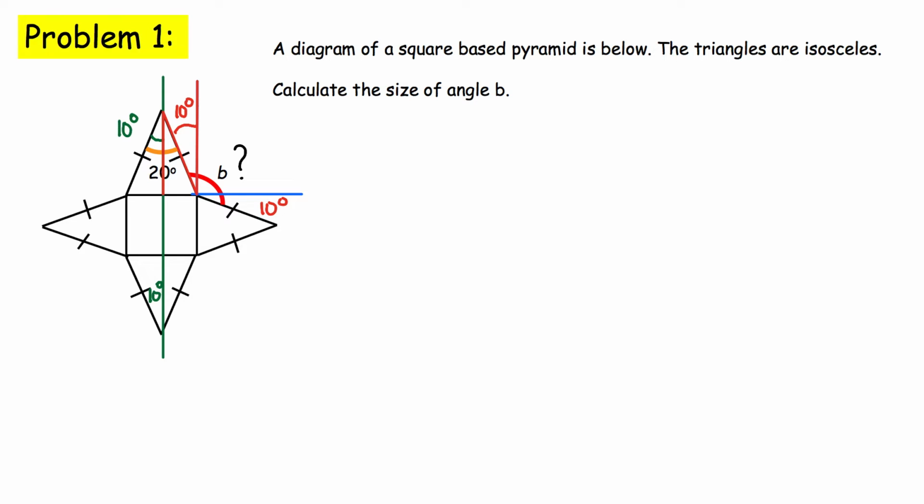So at the end, all you need to do is sum them all up. The angle B is made up of 2 of these smaller 10-degree angles with an additional 90 degrees in between. So B is going to be equal to 10 plus 90 degrees plus 10 degrees. This problem is pretty straightforward actually. 110 degrees is what you get. Not too complicated, a little warm-up problem just to get us started.